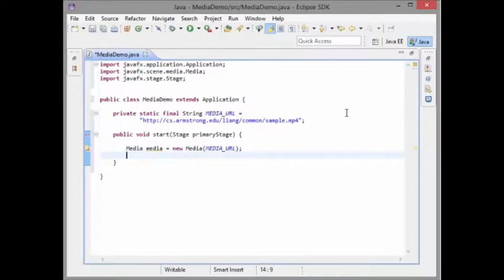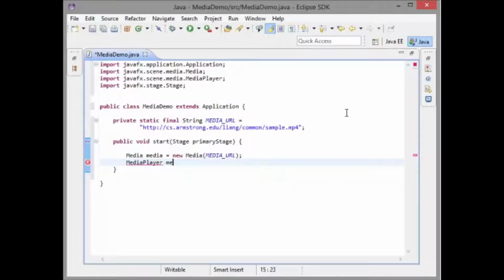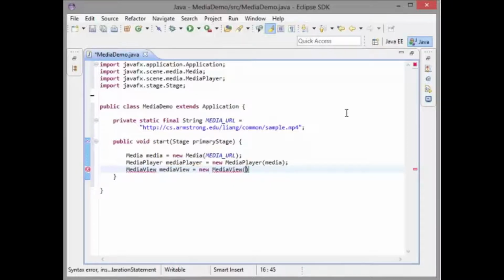Next up, we're going to create a media player object. Think of this as kind of similar to how image and image view get used. The image object stores the actual image data, and our image view object is what actually renders it to the screen. It's a similar thing with media and media player. So media represents a path to some kind of media. We have a media player, which we're going to initialize with the media object that we just created. And now we have a media view, which we can add to our window. And this takes in our media player object.